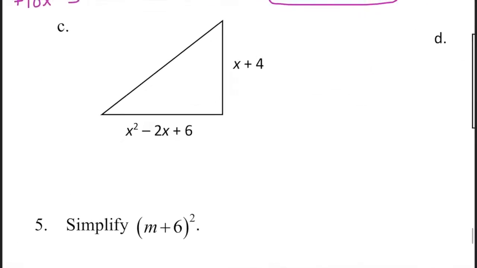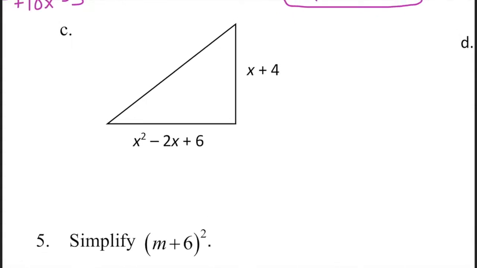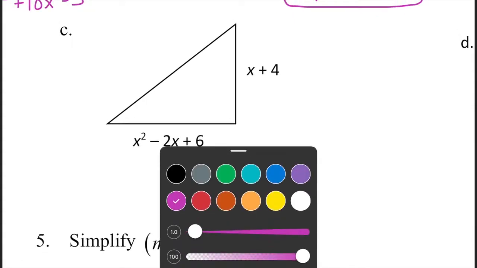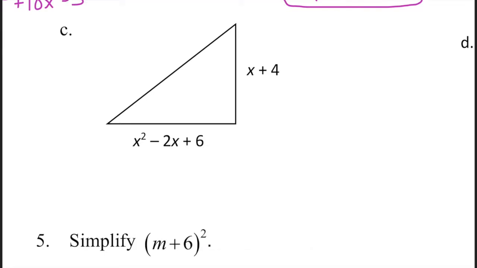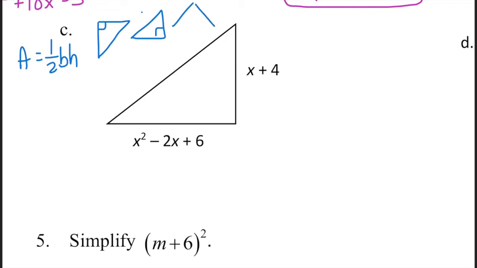Now let's talk about the triangle. The triangle has a different area formula altogether. I'm going to change colors. I'm going to go back to blue. The area of a triangle is 1/2 base times height. And the base and the height in any triangle always form a right angle. So it doesn't matter which way the triangle is oriented. Wherever the two pieces are that make the right angle, those are the base and the height.